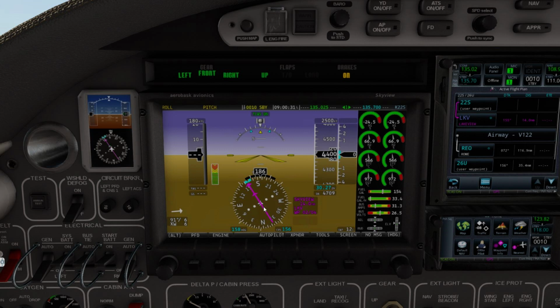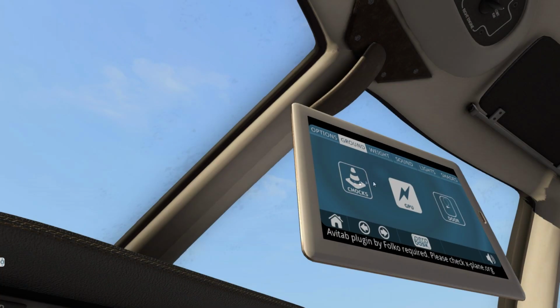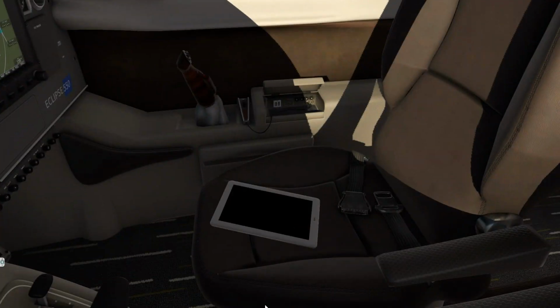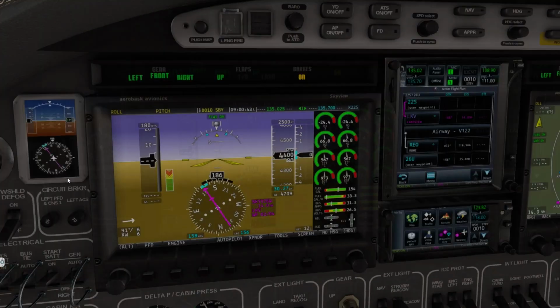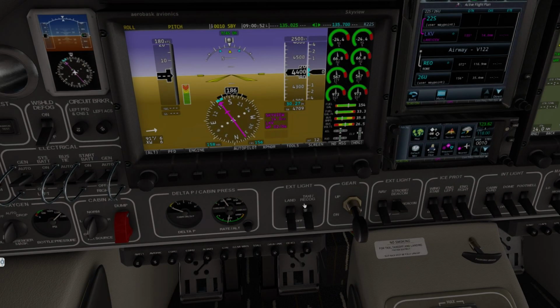Check engine gauges I just did. Right and left generator on. And disconnect the GPU. You're right there. Alrighty. We got way quieter too. Alright, what is next? Trim set. Where are you? You're in here somewhere, and it's set just fine. Flaps to take off. Let's start our taxi here.